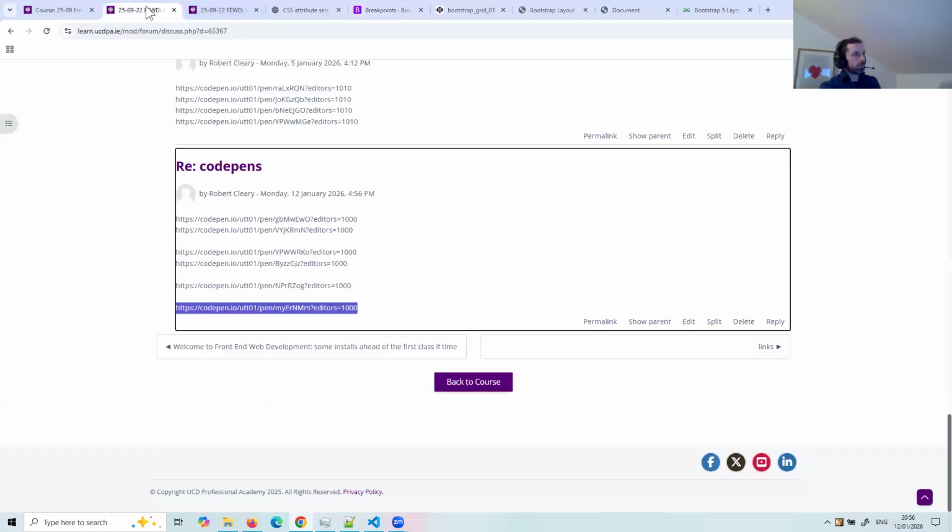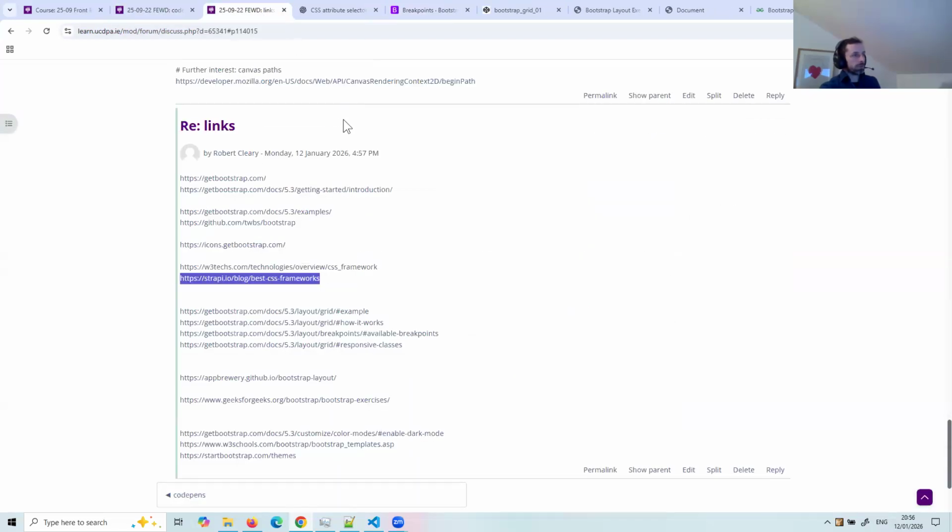That leads me to the links. We've done all the CodePens, and I want to point out github.com and the examples. Let's go to GitHub first of all. Bootstrap is open source and all the code for Bootstrap is available. If you copy and paste the .min.js or .min.css, you can see it in the browser.